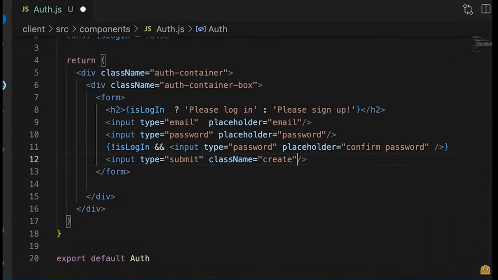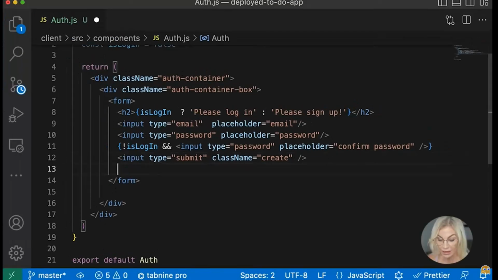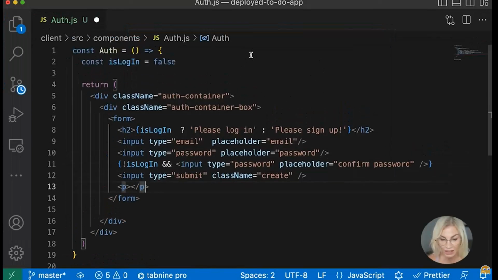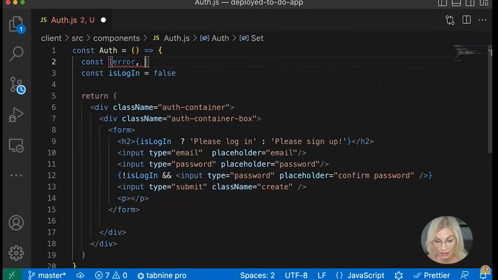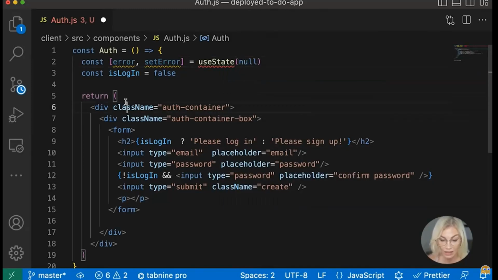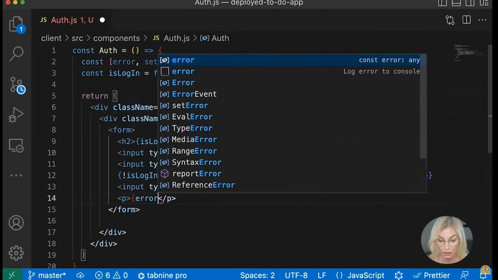I think we should also consider adding a p tag that is going to show some errors, but that's only if errors exist. So I'm going to say const [error, setError] and start off with the error being null, so there's no errors. However, if they do exist, I want to show them here.